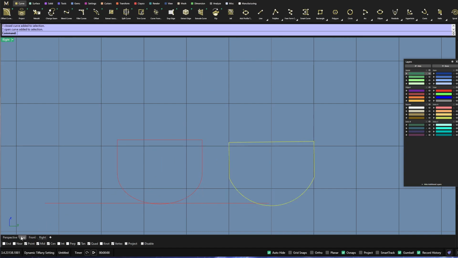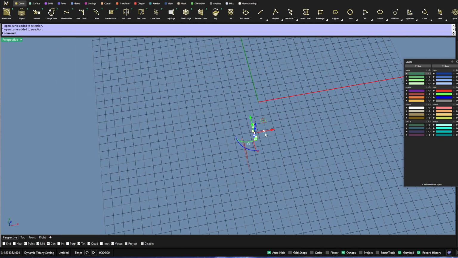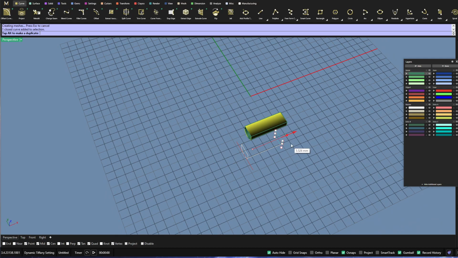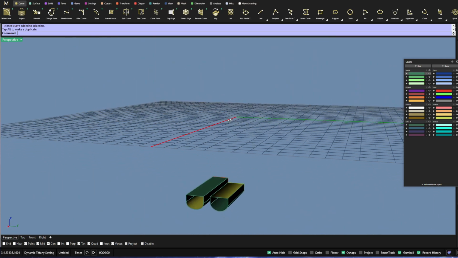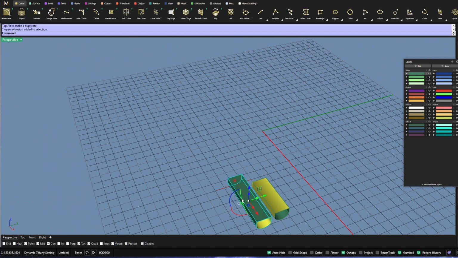All right, so here's what we're going to do. We're going to extrude both of our curves. There goes your extrusion. And then here's mine. All right. So I'm going to cap mine. Caps perfectly.